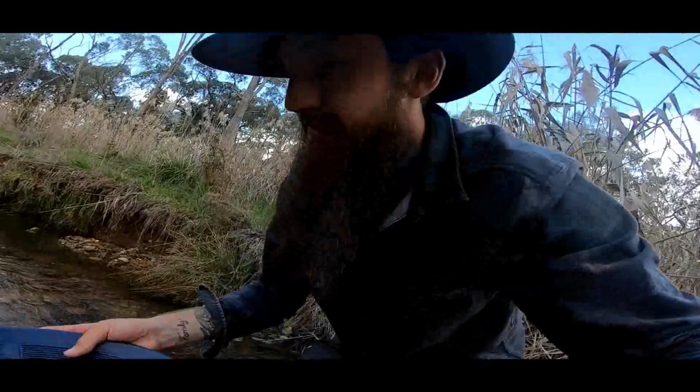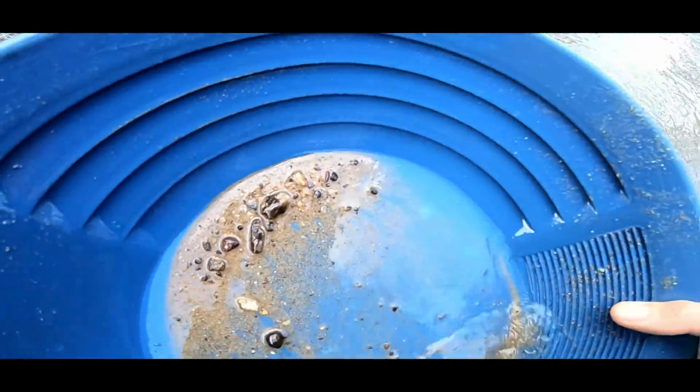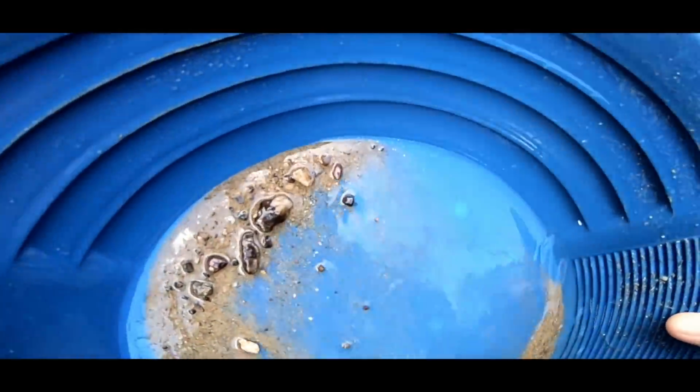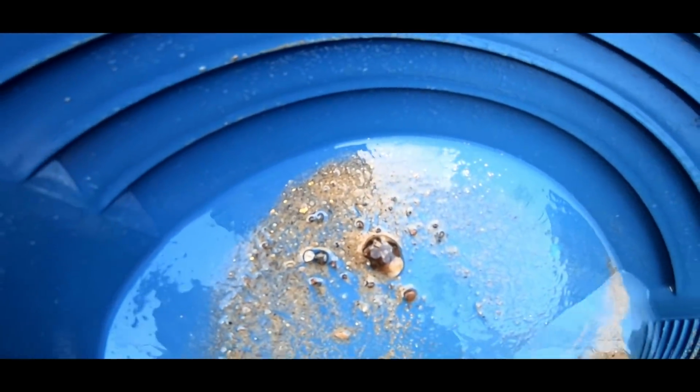Got lots of ironstone in the pan. Have a look at this. Tons of ironstone. Let's see if we can do this one-handed. Ooh. Look at that. Little ring of color coming out in the corner. Shotgun pellet. Oh, look at him.